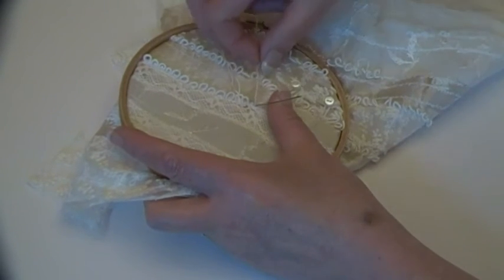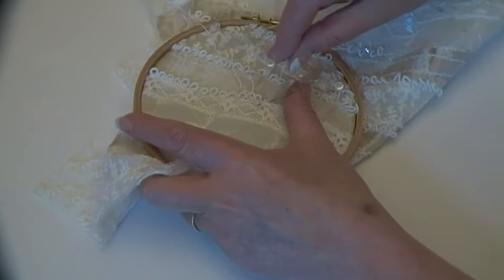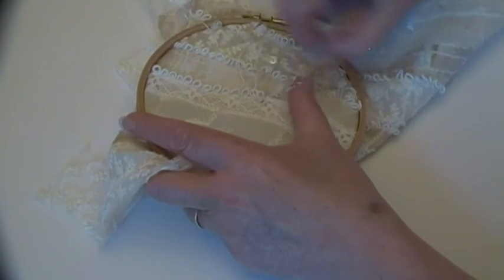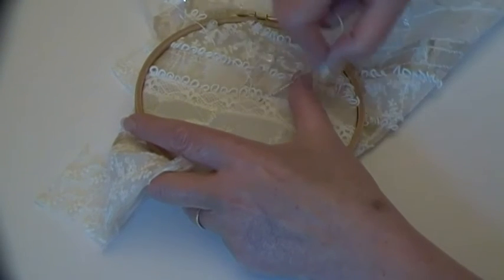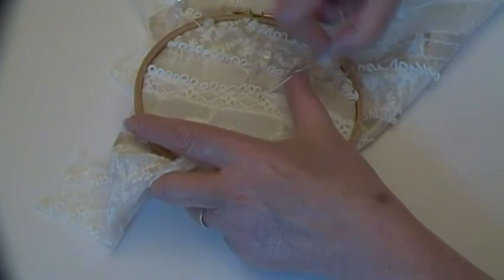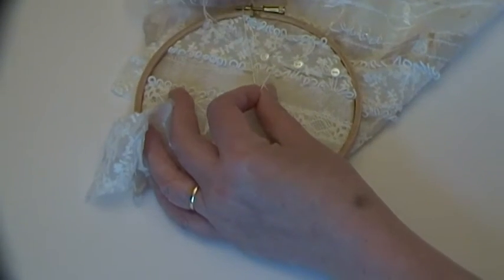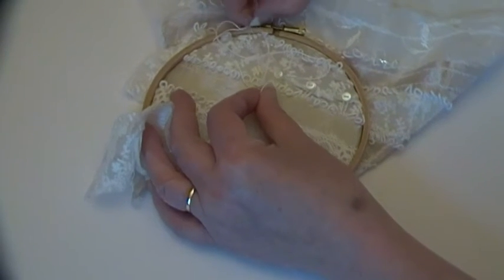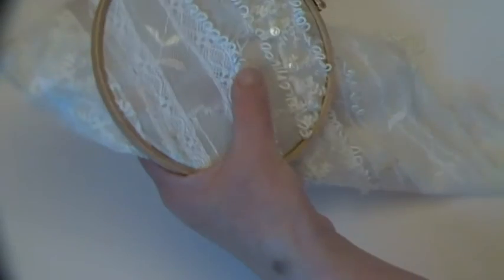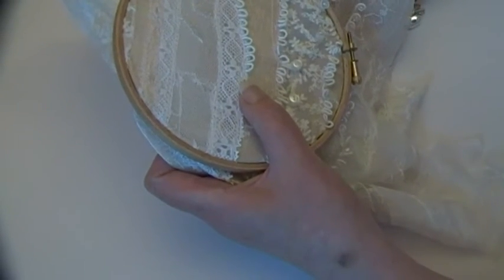Right, so let's see if Karen can do a bullion knot with an audience without messing it up. Wish me luck — this is the bit in France where I came unstuck. Look. Perfect. But then again, my hands aren't sweating. So why didn't that happen there? There are a lot of French people now walking about thinking that woman doesn't know how to do a bullion knot. Well, we can tell them different, can't we? So I'll do one more just because I can.